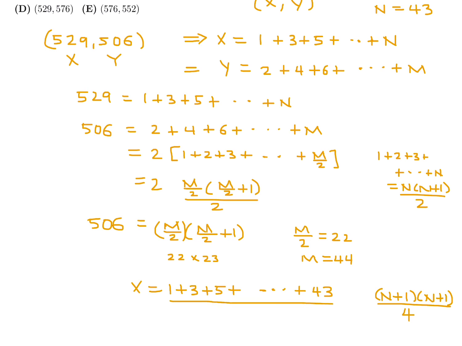You can easily do this on a calculator. The 1 plus 3 plus 5 plus 7 plus 9 plus 11 plus 13 and so on all the way up until 43. If you do that, you get 484. Now you say, oh, that's not 529. Okay, no problem. All that means is that I just have to add one more because n is not 43 and is most likely 45. So add another number, and when you do, you get 529.